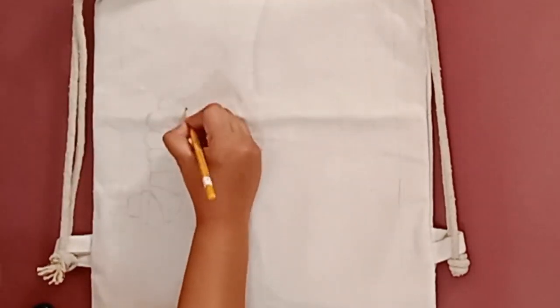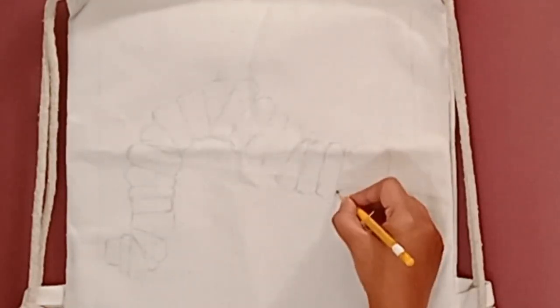Can you see the design? I have it on my mobile and just copying it as it is.